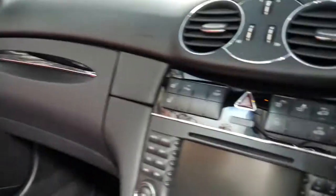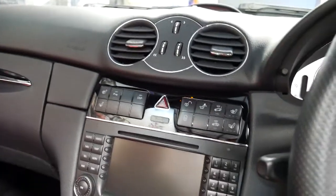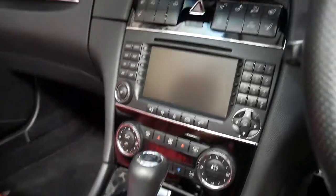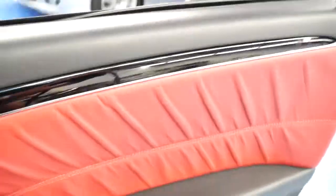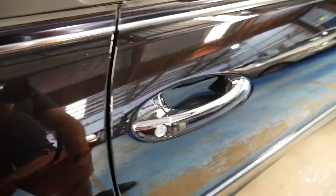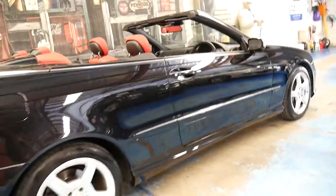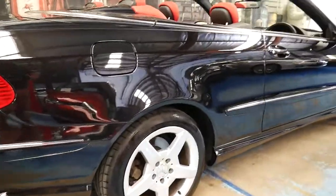It also has many features including heated seats and air-conditioned seats. It has keyless start — you press the button on the top of the gear shift to start the car — and it's got fully keyless entry, so if you've got the key on you, you can simply press that button to lock it. It's also got the AMG pack with the body kit and the very nice AMG wheels.